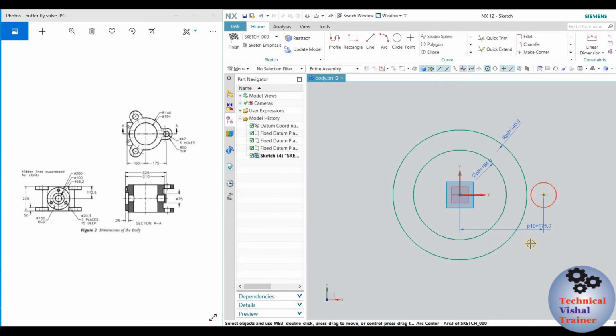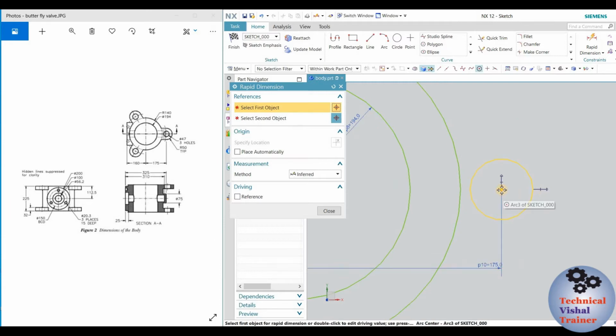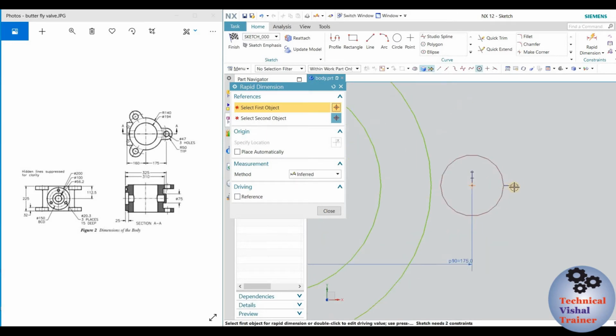While drawing the sketch, you make sure that you are looking at this status bar also, because here it is going to show the sketch needs two constraints. So what are the two constraints and related to what profile? If I click on rapid dimension, just you see whichever profile you have created, it will show in green color, that is a constraint, and whichever profile is not constrained, it is going to show in this color, and you can see that it is showing to which point the constraint is remaining, this point as well as this point. So what I am going to do, this point is related to what? It should be on x-axis, and this axis is about what?